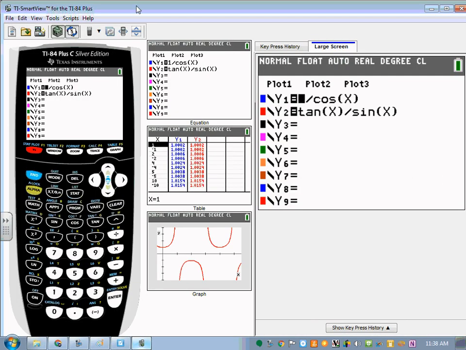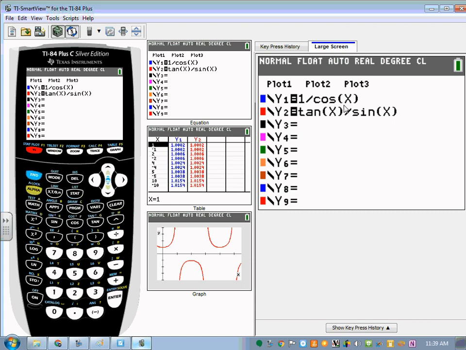So what I've done is I've put in y1 as the left-hand side. Again, no secant button, so I have to use 1 over cos x. The right-hand side can be written exactly as is. Very, very important you close the bracket after your trig identities, just a good habit to get into.